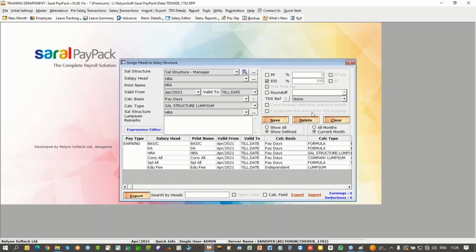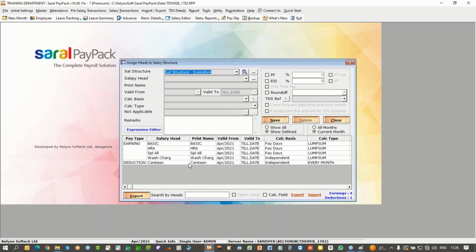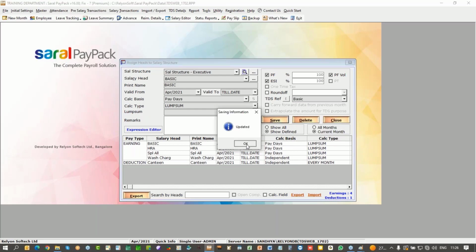So I will come back here. This was one thing I was supposed to be doing. So you can see how it is going to affect all your things. Okay, there are two structures. I'll check whether the other structure is set. No, even the other structure is not set.